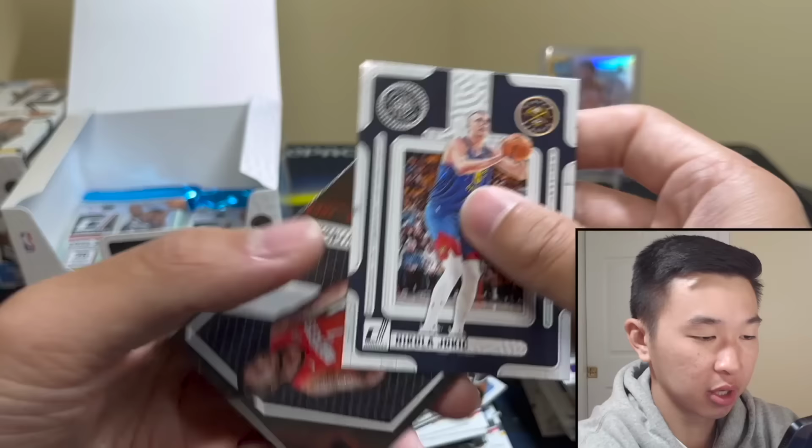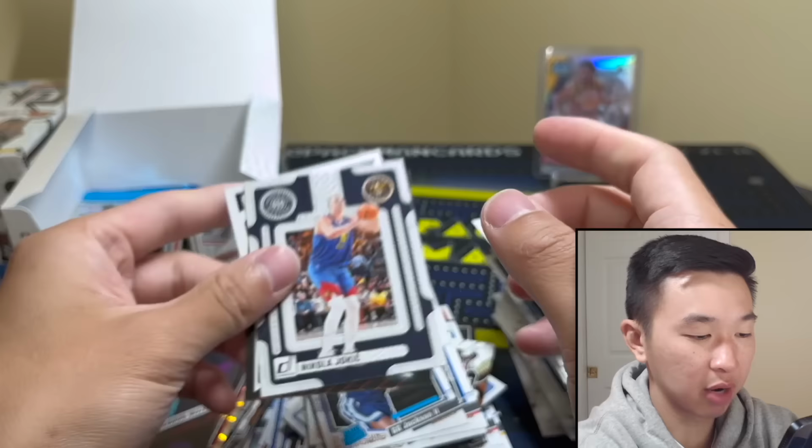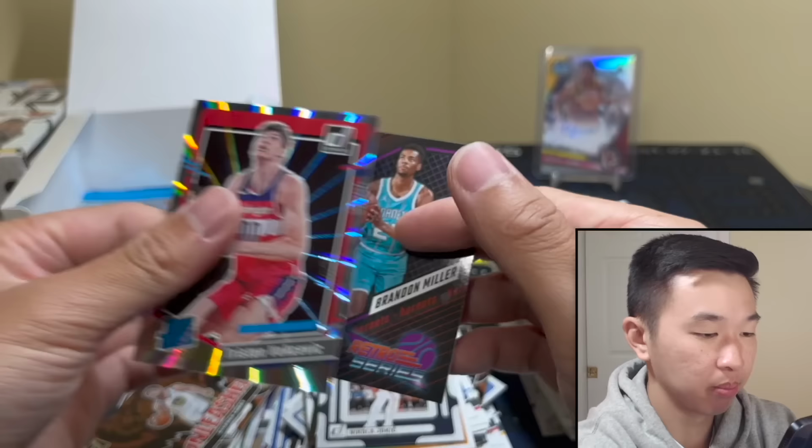The Wiz and Cam Whitmore. Now we're getting only rookies. And there's Brandon Miller. Purple press proof. Plus LeBron. Zero gravity. Not a rare one or anything like that, but there we are. And here is the numbered card. You get a sleeve. One little sleeve for you.